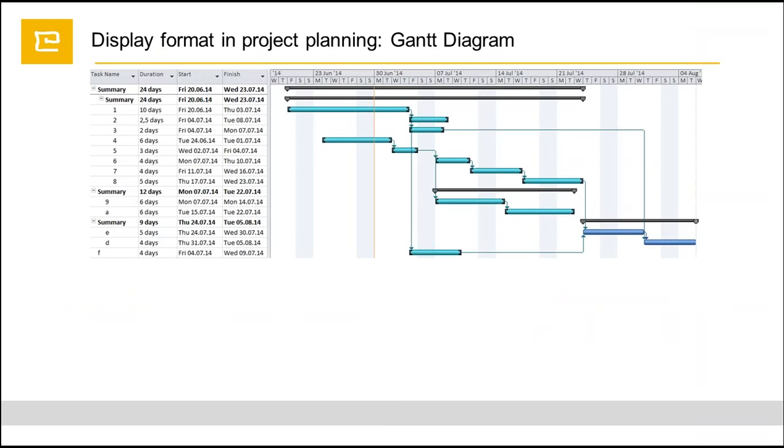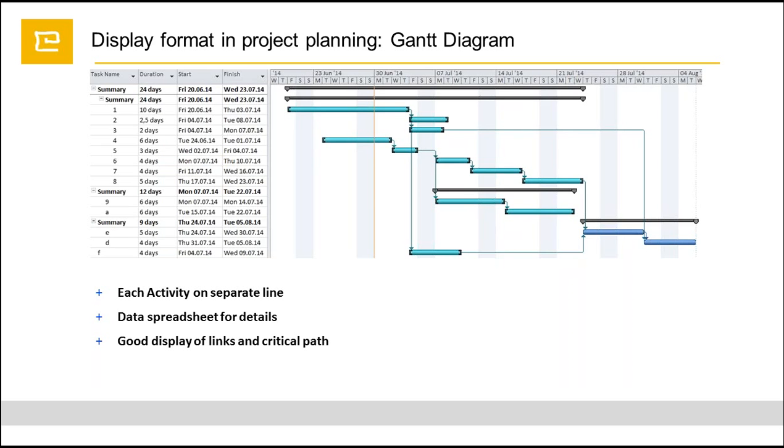I'd like to give some advantages and disadvantages of using the standard Gantt chart diagram. As you can see on my screen, we have a Gantt chart view. I would like to admit that it's very good: we can see each activity on a separate line, there is a data spreadsheet for detailed information, a good display of the links and critical paths, and direct relation to the time axis, so our tasks are on a time axis.